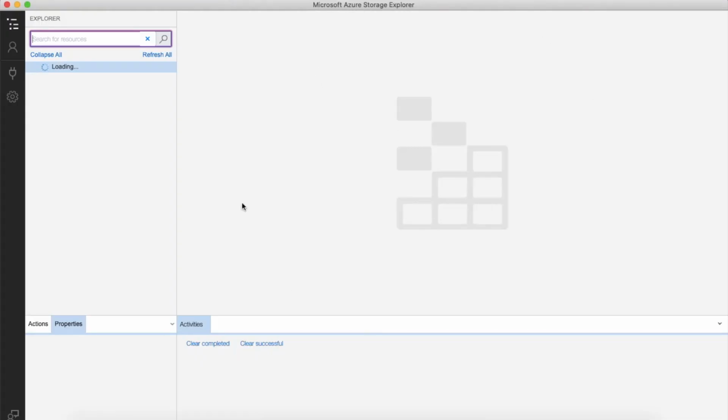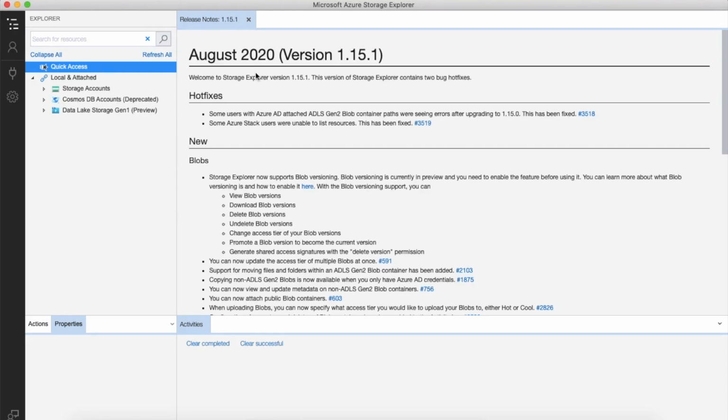twice or thrice next, and it will look like this. This is how it will give you a feel on the first page. Now, as I don't have any connections available in the Storage Explorer, if I go to the connection tab, this is the connection tab, so I will go there.